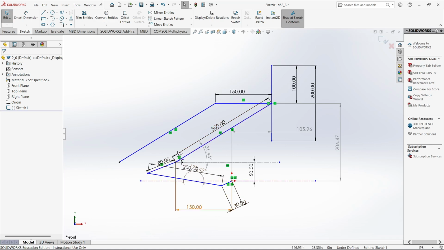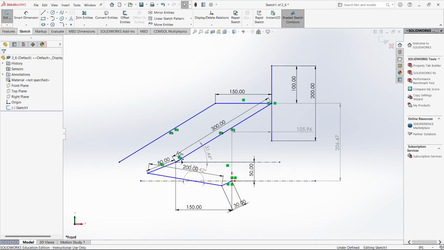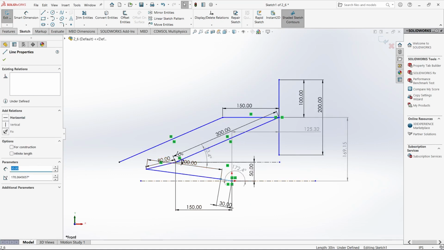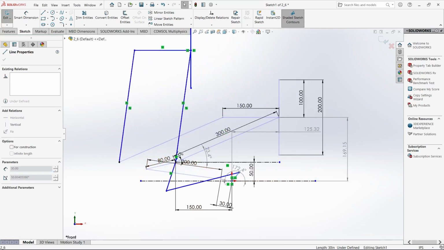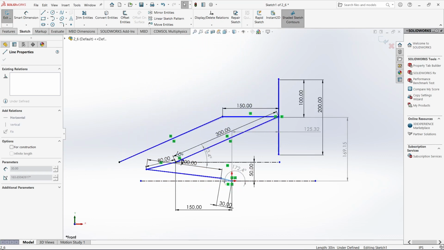To synthesize this part of the mechanism, we need two positions of the rocker, which will be the extreme positions, so we have taken the extreme positions of this rocker of this given mechanism. This one, this position and this position.